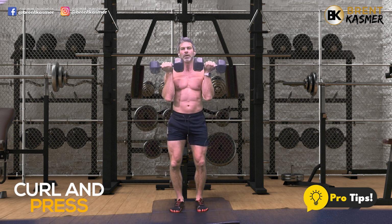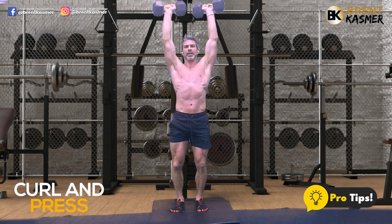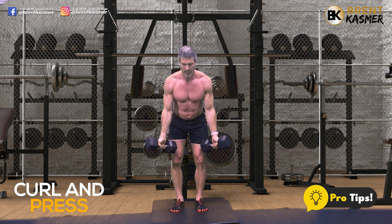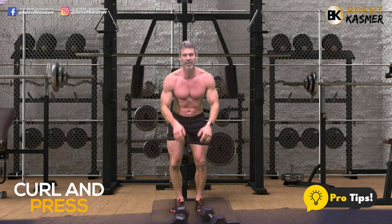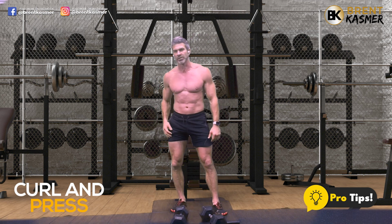Curl it up. Rotational all the way up. So you want to make sure you're doing the rotation while pushing up. So it's not at the top and it's not at the bottom. It's during the actual motion itself. All right? So making sure you guys have the correct weights for all those things so that way you get the most out of each exercise, all right?